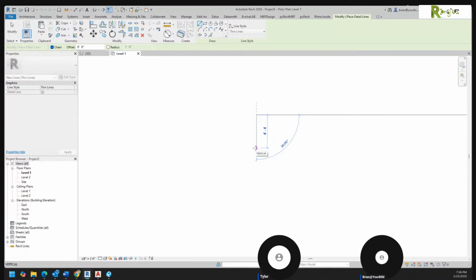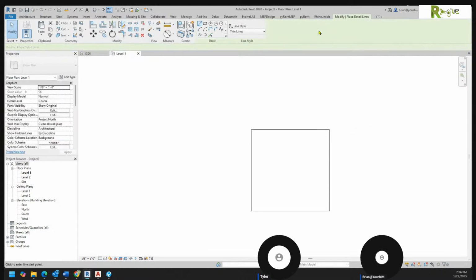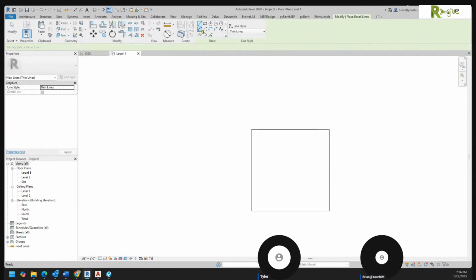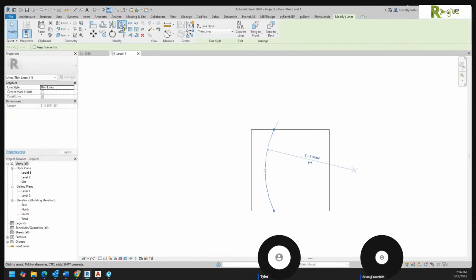Now, let's make it 2 foot by 2 foot. And we take and we put a detail line. And we do this. Can I even? There it is. Okay. Don't know if this will work or not.